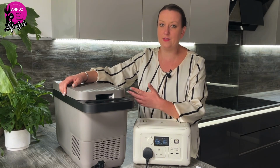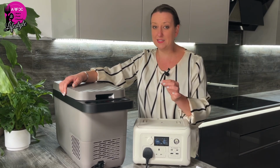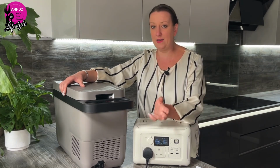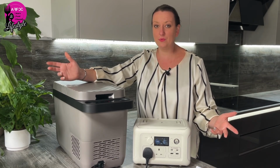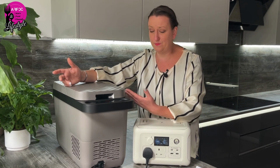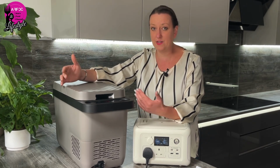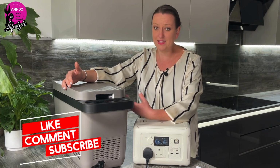So for the purpose of the video, guys, I opened the lid, okay, and it took a 3 degree difference, so it had to go to -15 for the fridge freezer to kick in and start drawing power again. So the point is, guys, which is really good, by the time you have this full, if you are filling it with freezer stuff, and if it's frozen, obviously the temperature within it will keep for longer in terms of keeping it cool.